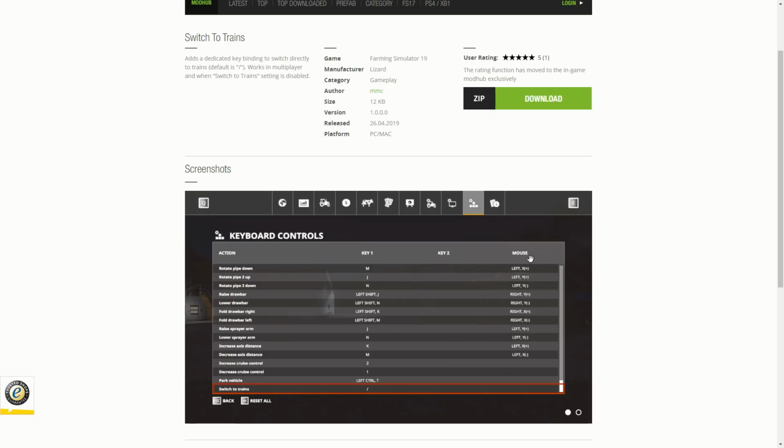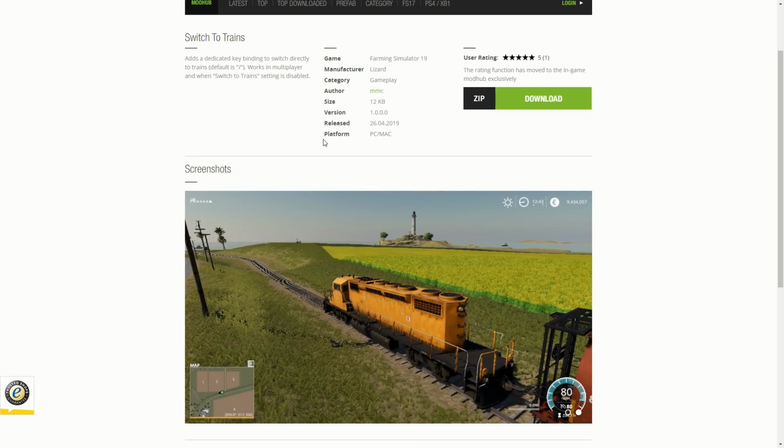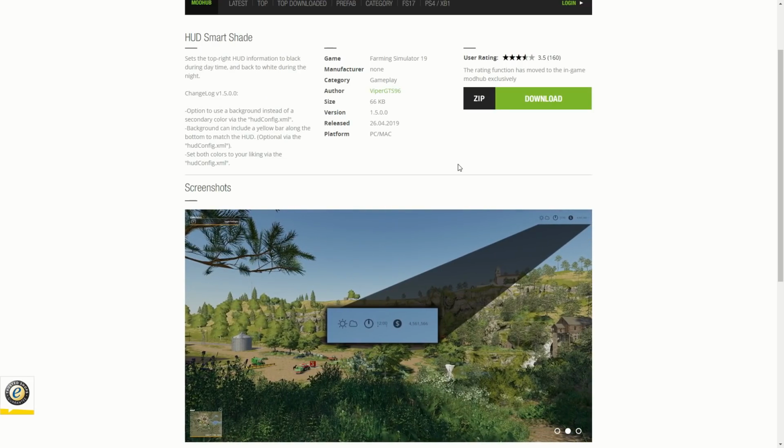As well, for PC and Mac, we have a switch to trains mod. This will simply allow you to set a default key, such as backslash or slash here, I think it is, that will allow you to switch directly to your trains. This will work in multiplayer as well. Also, an update to the HUD Smart Shade. So this came out about a week ago, I believe it was, and it just allowed a color change to the HUD up in the top right-hand corner, so you could see it during different times of day.